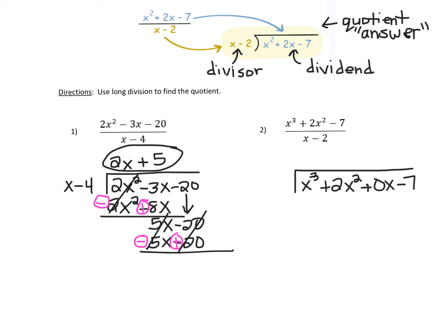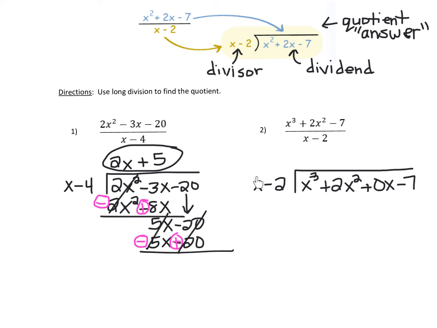And then we're going to take our numerator and we're going to put it out here. Okay, this is our divisor. This is what we are dividing by. And now we're going to start the long division process. And when we do, everything should line up because every term is accounted for.